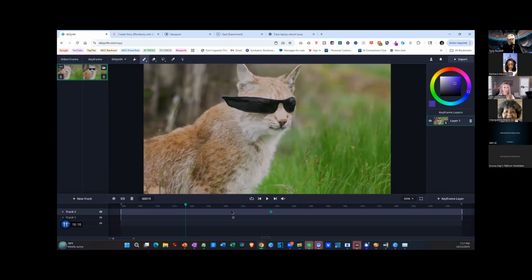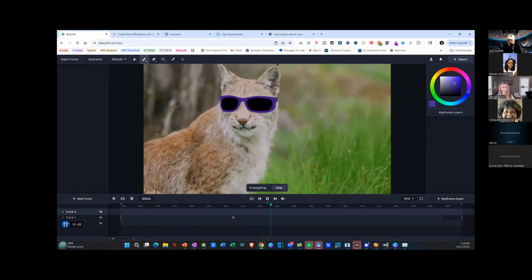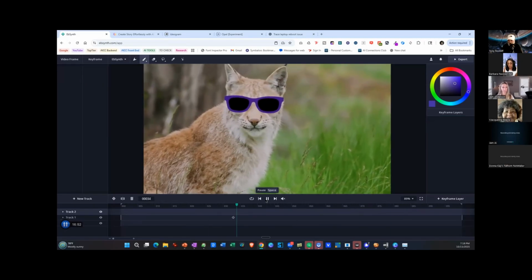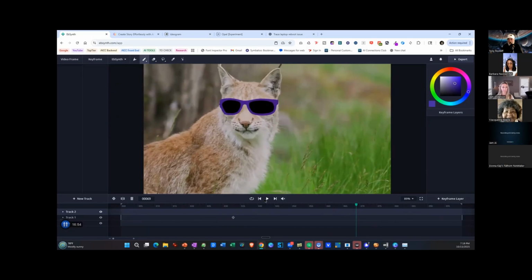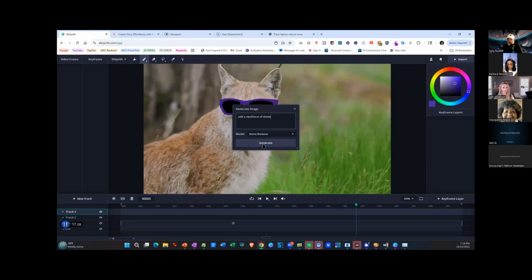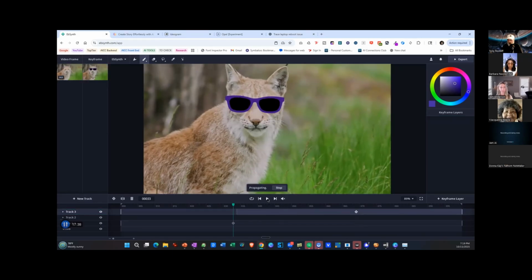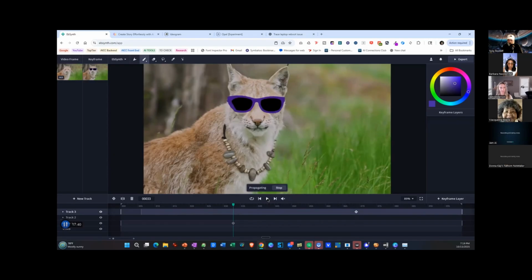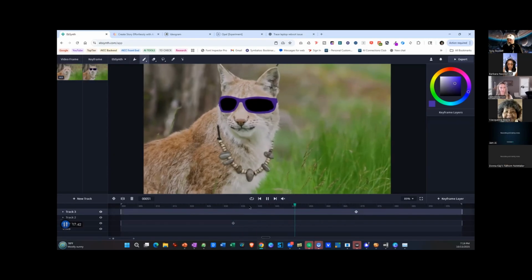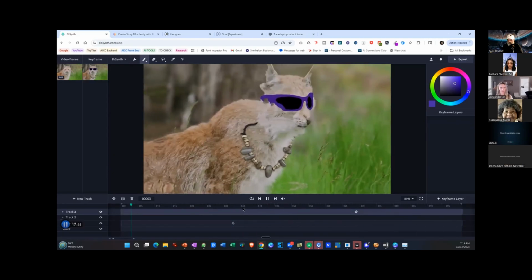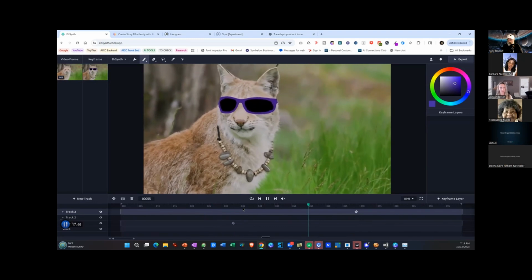I've tried a few things, and a couple of times it worked for me and a couple of times it didn't. But actually, let me load, yeah, that one worked a bit better. Not great, but a bit better. But what we can also do is we say, okay, a new track, and then we say, add a necklace of stone. So it's propagating that track. Okay, it didn't do too bad.